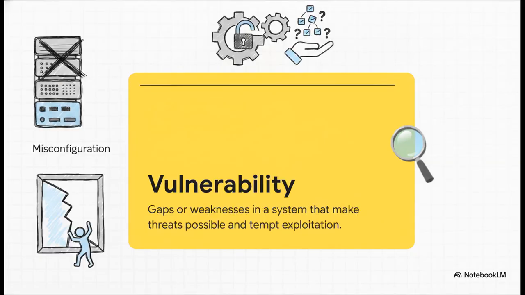And here's where people often trip up on the test. Do not confuse a threat with a vulnerability. A vulnerability is the actual security hole or weakness in your system. Think of things like a server misconfiguration, transmitting sensitive data in plain text, or just a missing software patch. The vulnerability is the open window. The threat is the burglar actually climbing through it.